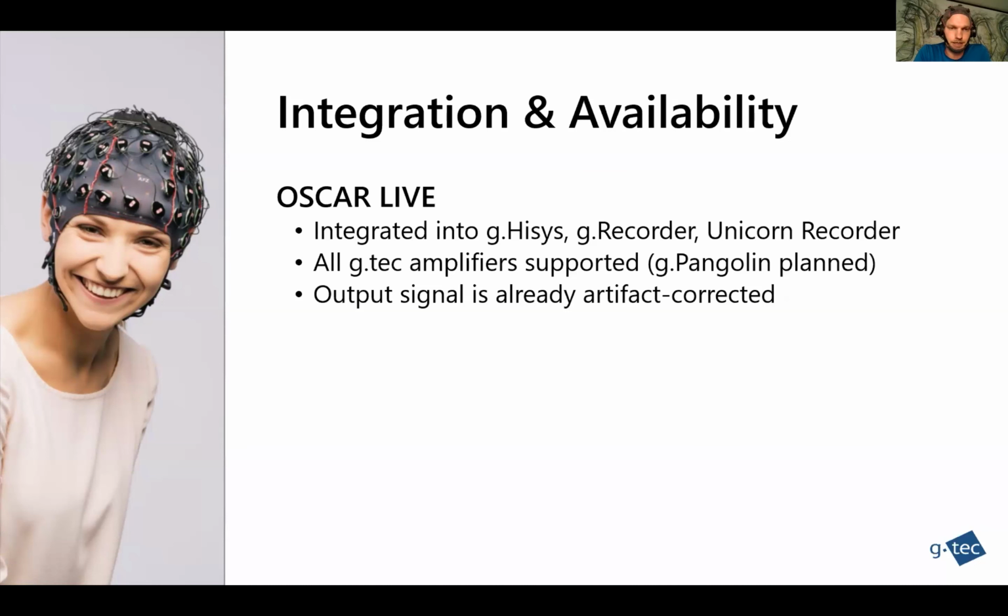So here, the scenario is that it's coupled to our amplifiers, and the output signal from those amplifiers, as you record them, is already artifact corrected. OSCAR Pro obviously goes into an offline processing tool, and what is better suited than g.BSanalyze? So this is where you will find OSCAR Pro in the future.